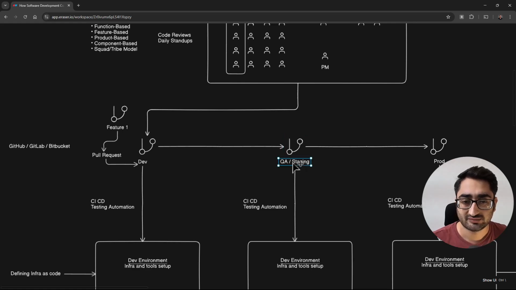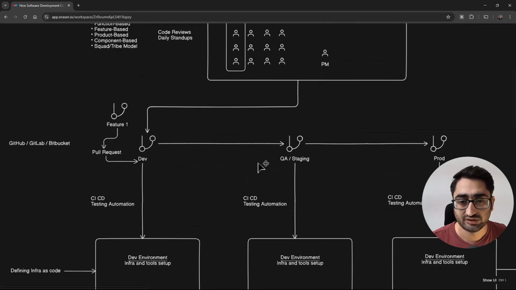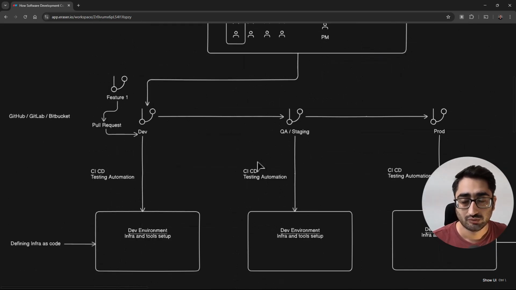Sometimes the access to QA or staging environment or the staging build is also given to clients just to show them the early progress. That is also done, but the mileage may vary. It may vary in your organization. Some organizations say no, we don't want to give access to clients or end users to this particular environment. That's okay. But I've seen people give access to staging builds to the clients just to show the progress. Or they might even just demo on the call that this is happening right now internally.